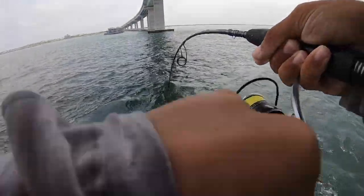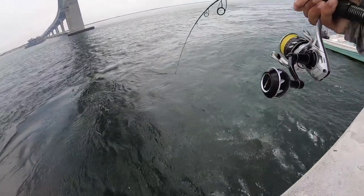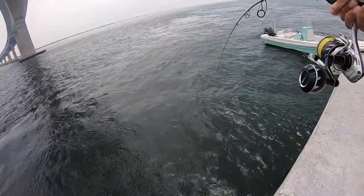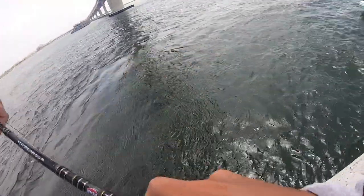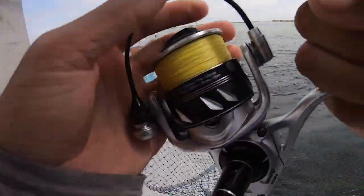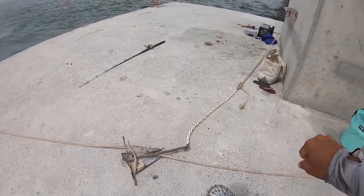Net. I need the net. I think he's hooked pretty good. Yeah. All right. That didn't take very long.